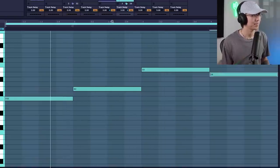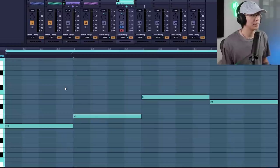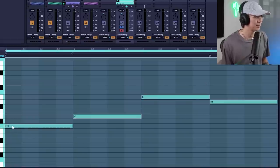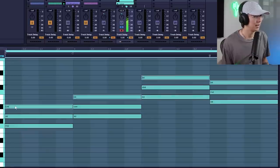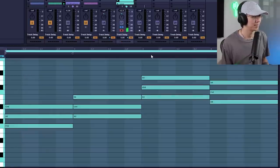Let's keep going. So happy hardcore usually uses basic triad chords. So if you're using the scale feature, you've hidden all the other notes. A basic triad is essentially every other note. So you can highlight all the notes, hold control, click and drag to copy. And then you have basic triads here.